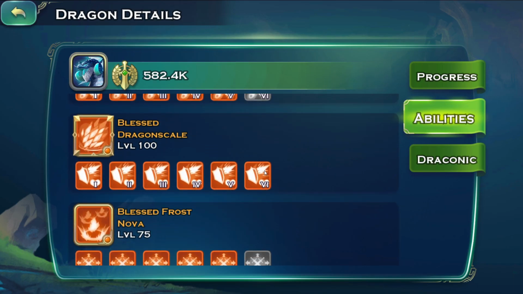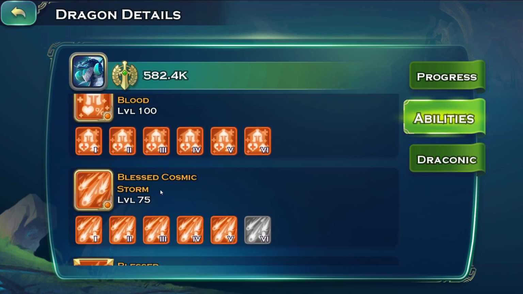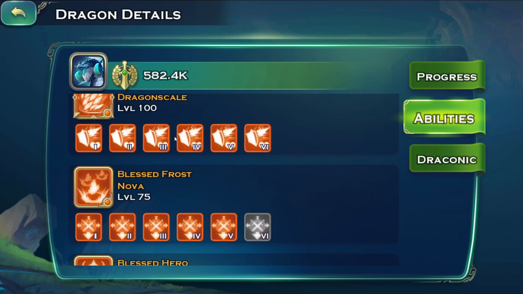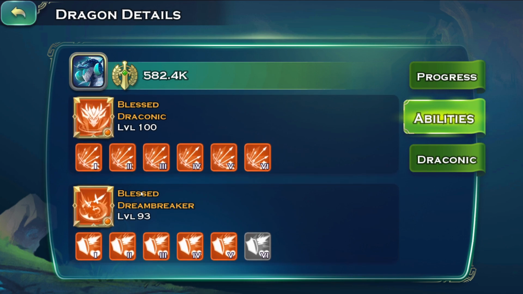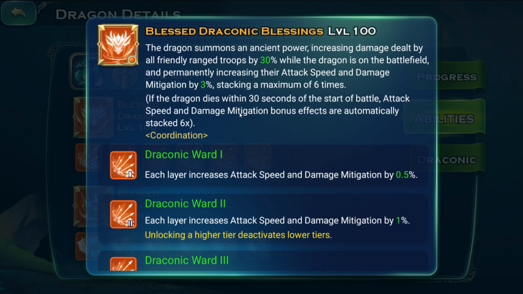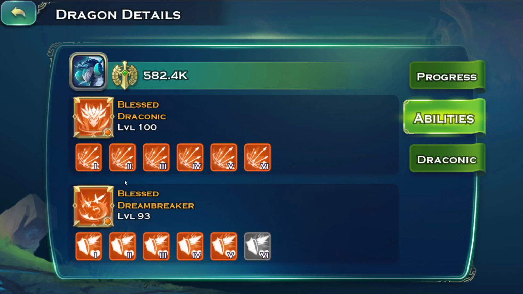So if you don't have the Dragon Scale Heart, this dragon is going to die in a couple of hits. Like if somebody would tag your dragon and you don't have the Dragon Scale Heart, your dragon dies in like 2 seconds. And there are no exceptions. And if you do have this Dragon Scale Heart, your dragon is going to survive for quite a long time. So if you want to pair the skills, or do you want me to rank them, so Dragon Scale Heart and then the Draconic Blessings.